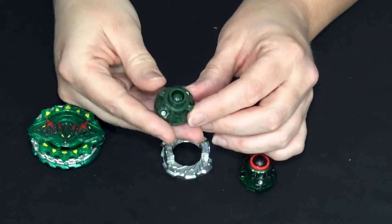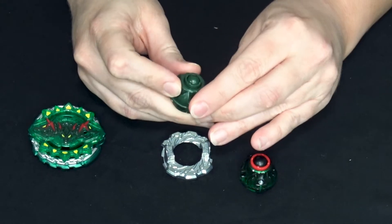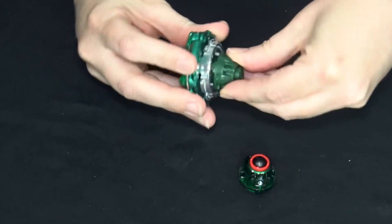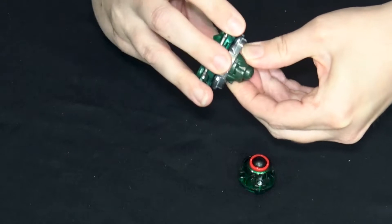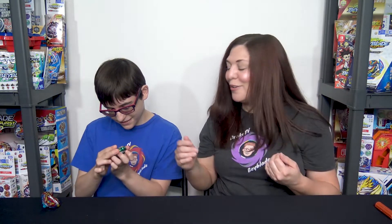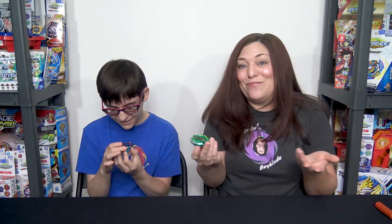We will test this in battle ring as well as Slingshock to see what happens. Let's check these slopes. Both of these are right spinning, obviously. Is it really loose? Yeah it is - I thought Excalion was loose but this is really loose, like three attacks. I may have picked the wrong Beyblade because I'm going to be using Kerbeus and it's loose, so we might be seeing some fun bursts.